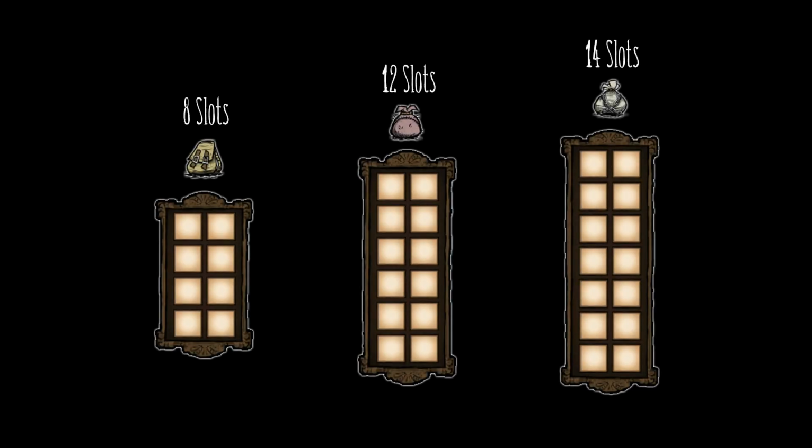Firstly, I'd like to discuss the benefits of having a Krampus sack of your very own. The most obvious, and arguably the strongest benefit, is the fact that the Krampus sack has a massive 14 inventory slots. A standard backpack will have 8 slots. A piggyback will have 12, with a negative. Netting yourself one of these bad boys will enable you to carry far more resources to and from whatever task you decide to take upon yourself.